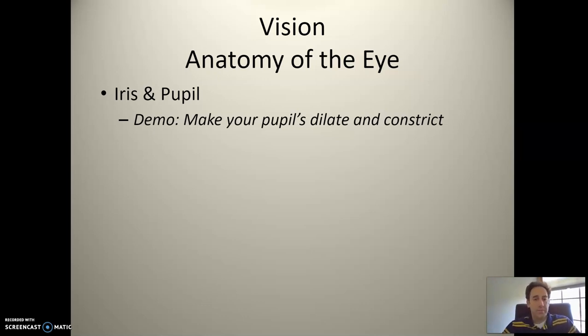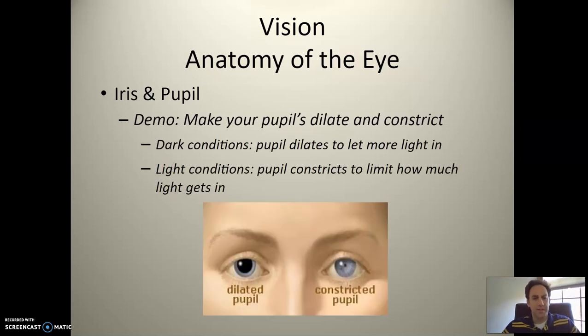So you can do this in your bathroom: turn off the light, chill for 30 seconds to a minute, and then just be ready to look into the mirror with wide eyes and just kind of stare into it, and then flip the lights on, and you'll see your pupils constrict, and it's pretty cool. So you should try that if you've never done it.